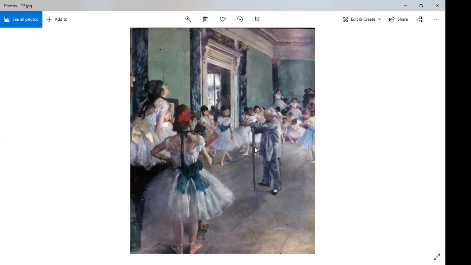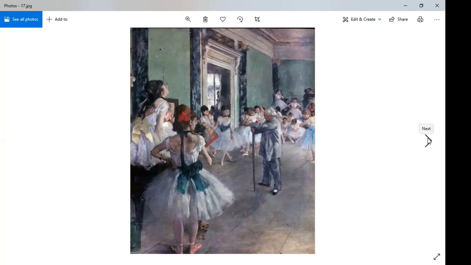And is it balanced? No, not really in this case, unless you count the floorboards, which you could, as solid mass, but the placement of objects is clearly unbalanced, of course, to the left. And then it's harder to say top to bottom, but I would say it's unbalanced toward the bottom. If you do the line here across the tops of these people's heads, even though there is a wall, which is solid, there aren't as many objects. So it's unbalanced toward the bottom and the left. And the colors, cool on the tutus, warm on the skin. I would say the floorboards are mostly warm. It depends on how you look, but his clothing is definitely cool. And the walls are cool, shades of green and gray.